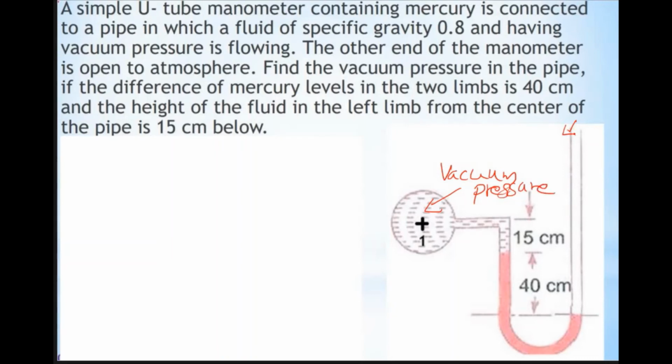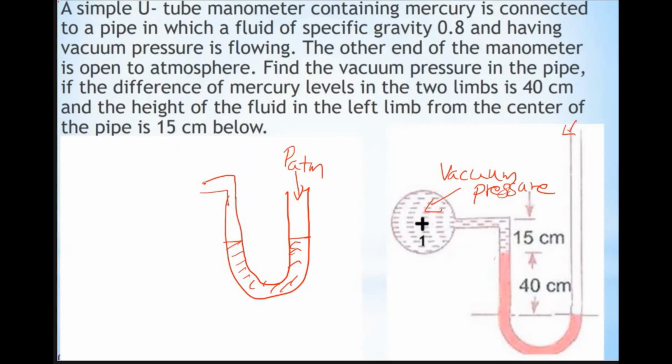So what will happen? The atmospheric air pushes the mercury in the right limb and the level of mercury in the left limb will increase. So here the mercury level in the right limb decreases due to the pressure of atmospheric air. Actually it is like this. Initially, before connecting to the pipe, the mercury level in the two limbs, left and right limbs, were the same. So when it is connected to a U-tube manometer, the mercury level in the right limb lowers, because here the pressure PATM is acting, atmospheric pressure is acting.